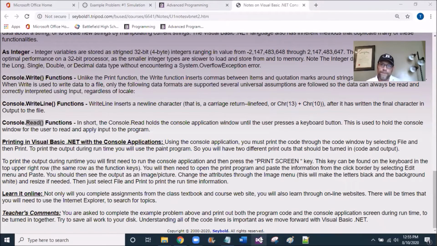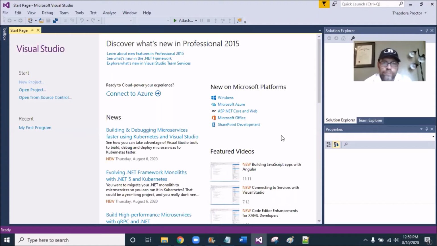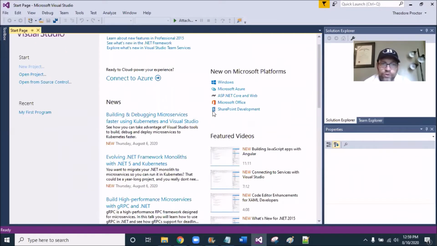Now I will say to you, sometimes the first time or the second time you launch the program, it may be a little slower, but after you've gone through a set of programs, it should become a little quicker to load up. Okay, now that Visual Studio is loaded up, this is the start page, and understand this is a product that Microsoft is providing you with the news feed. So right in the middle of the start page, if I quickly scroll down just a hair, you should see news articles.